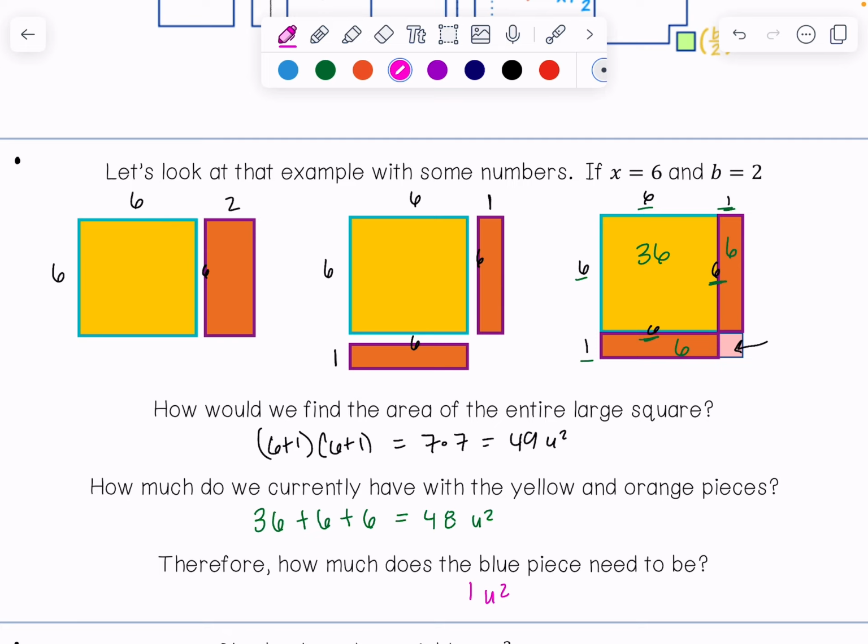If we think about this also, we know that because these are rectangles, if this side is 1, this side is also 1. If this is 1, this is also 1. We can do 1 times 1 equals 1, and we can see that we have the same answer. So this was looking at it very much just using numbers and really trying to think about what this area needed to be in order to make this a full square.